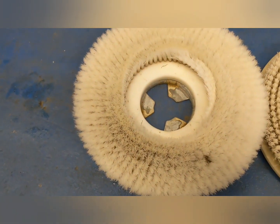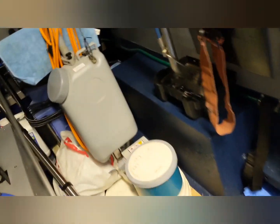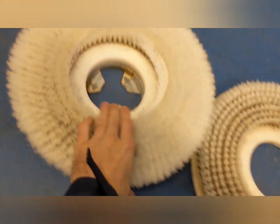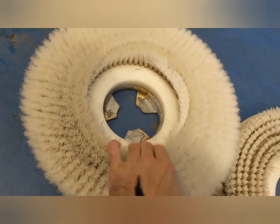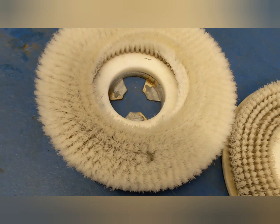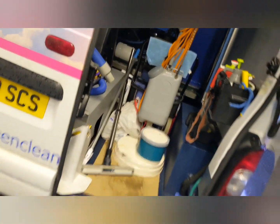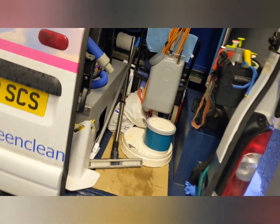This should give me less time using the grout brush to clean the grout out, hence the reason I want to take a little bit of weight off the machine, because I don't want it to push down too much on those brushes, and the bottom of the brush be scraping against the porcelain tiled floor, because it is quite a shiny porcelain tiled floor, which you'll see. So anyway, time to get the rest of the kit loaded in the van, so I'm pretty much loaded up, and we get driving to the job, and I'll show you what we can do.